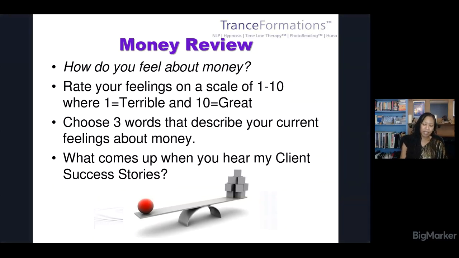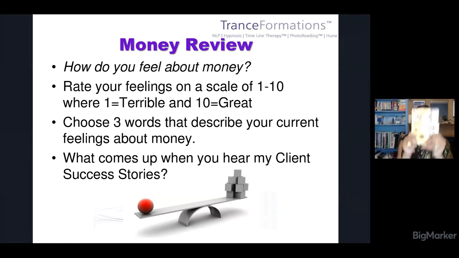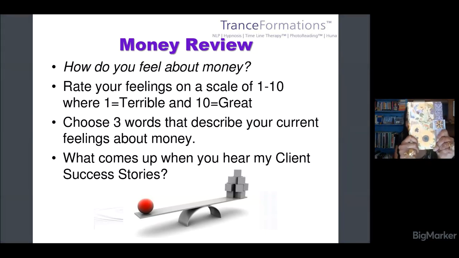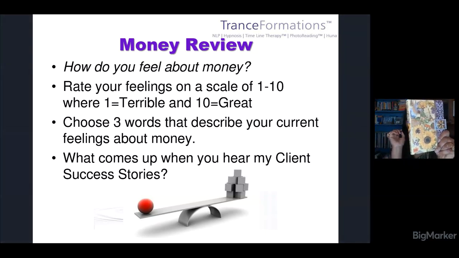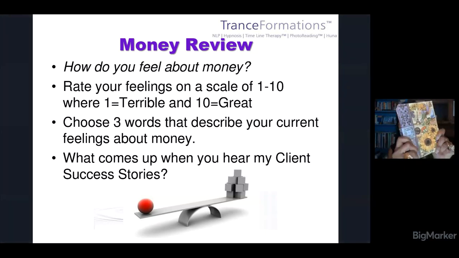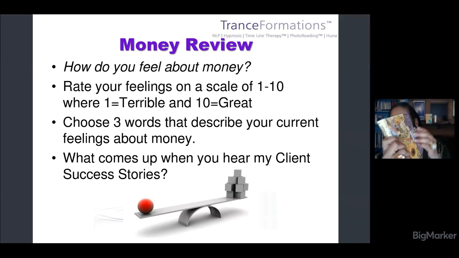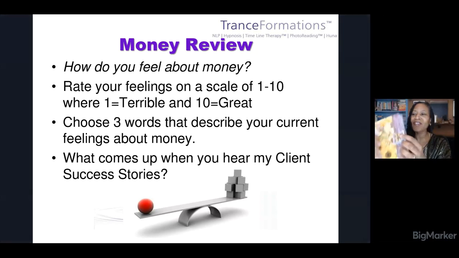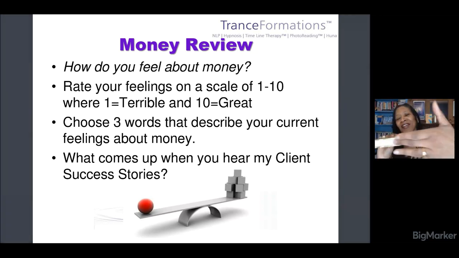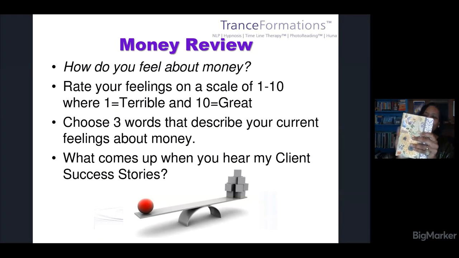My suggestion, and when we do this as an exercise on the main program, for those of you who have already signed up, is to get yourself a journal. This is my money journal, where I put thoughts, affirmations, clearing statements and exercises. The reason I've chosen this one, if I move it in the light, you can see it's embossed with gold, and it's got the gemstone as the clasp, which I really like. The only thing it's missing is gold edging around the paper, but I'll let them off. This is the one that I do my money affirmations in.